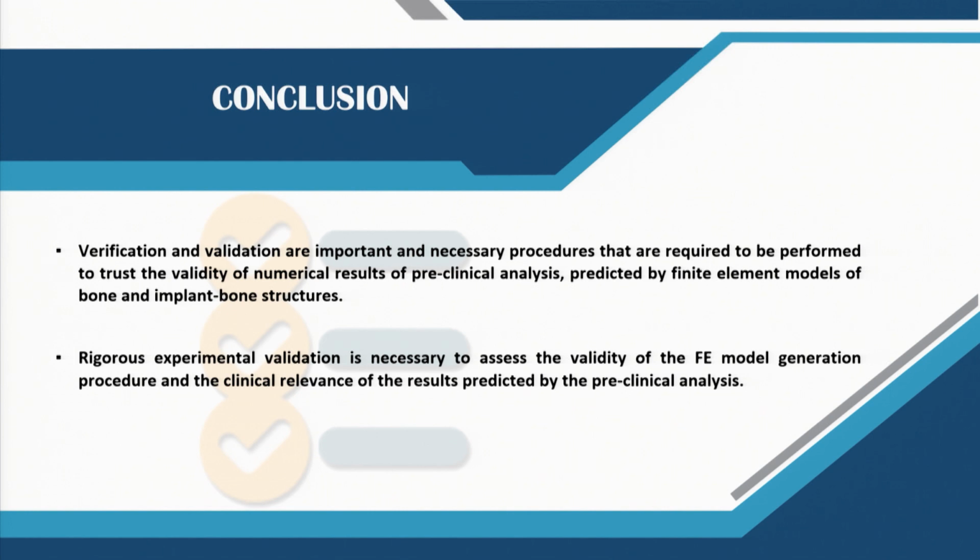Let us come to the conclusions of this lecture. Verification and validation are important and necessary procedures that are required to be performed to trust the validity of numerical results of preclinical analysis predicted by finite element models of bone and implant bone structures. Rigorous experimental validation is necessary to assess the validity of the FE model generation procedure and the clinical relevance of the results predicted by the preclinical analysis.